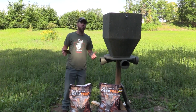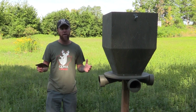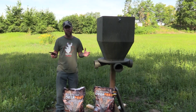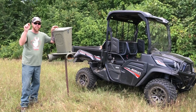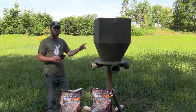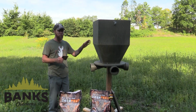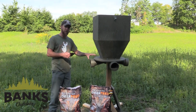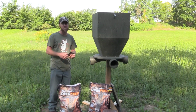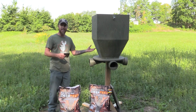If you enjoy feeding whitetail deer like we do, you've probably purchased a feeder at some point during your feeding process. Over the years, I've used multiple different style feeders from 5 gallon right up to 30 gallons, and I have found this one to be the best. These are US made products by Banks Outdoors. This one here specifically is a 300-pound feeder with 4 feeding ports. The best part of this whole thing is it's UV stabilized polyethylene. What's that mean to you? A lifetime warranty. It lasts forever.